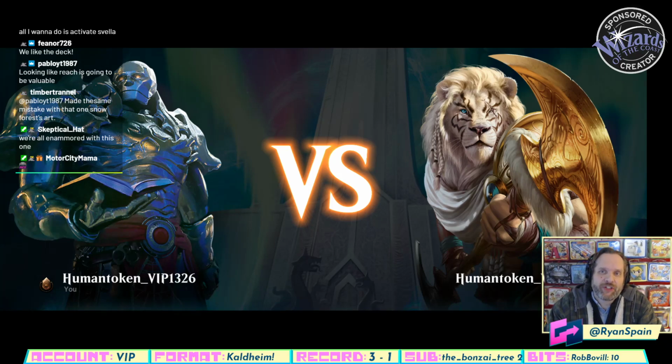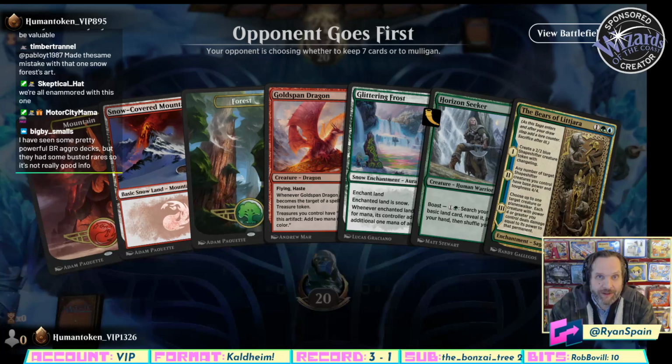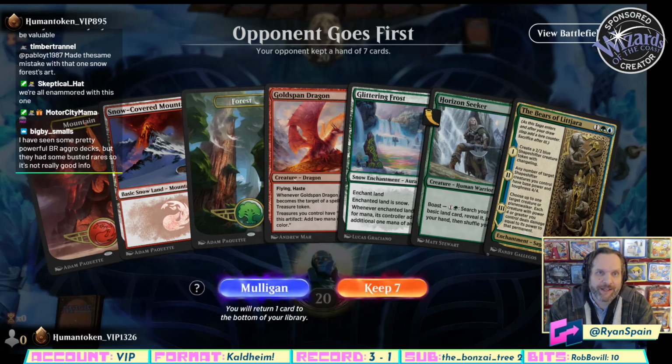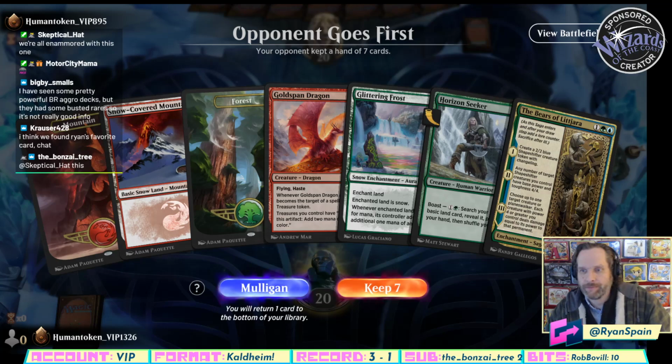But there's a lot of interesting stuff going on here, since I didn't feel like I needed to force that angle. All right, we've got Horizon Seeker and Glittering Frost and 3 land, so it looks good for keeping and getting all of our action going.